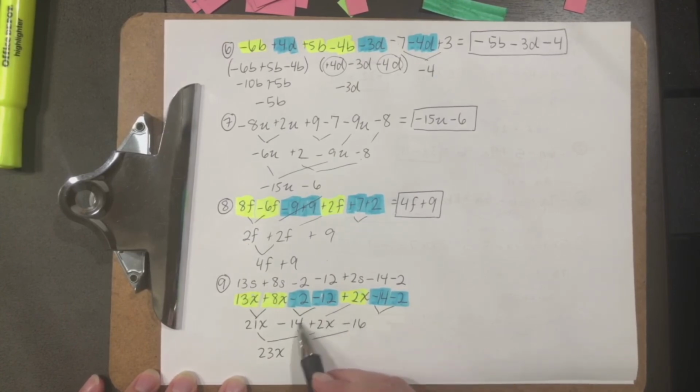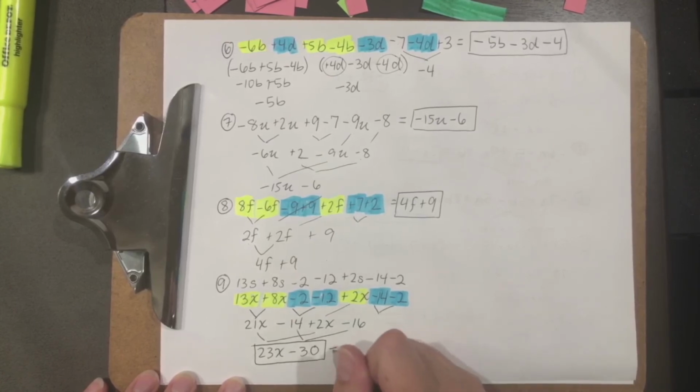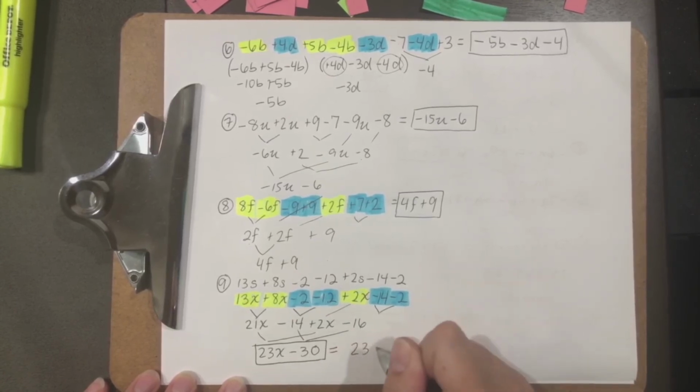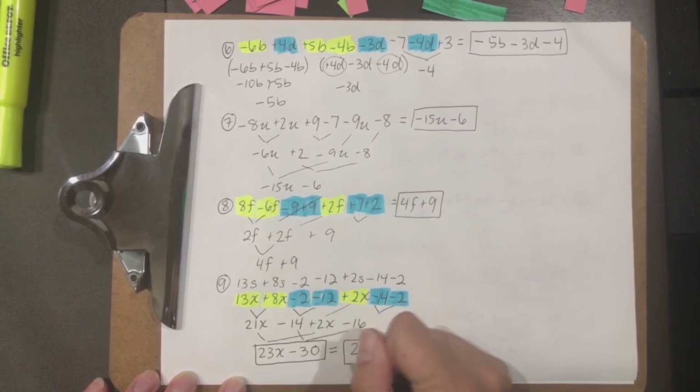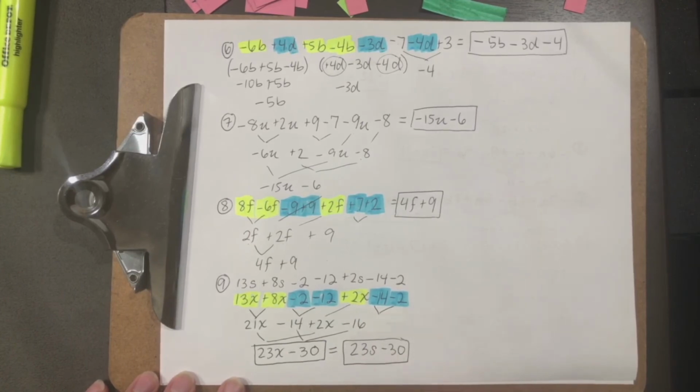And then negative 14 plus negative 16. If we give one of these negatives over to the 14, then we'll have a negative 15 and a negative 15. And that's one you can memorize. It's pretty easy to remember that 2 15s is 30. So that will be negative 30. Oh, I forgot to put it back as an S. So let's rewrite that. 23s minus 30. And I am writing out my S pretty extreme, so it does not look like a 5.